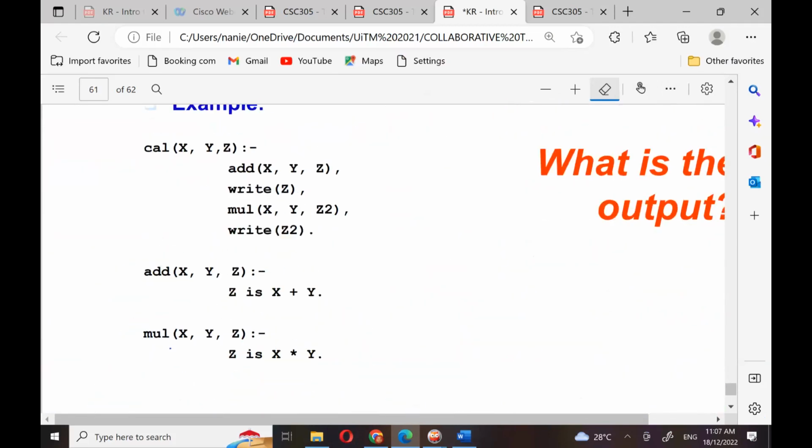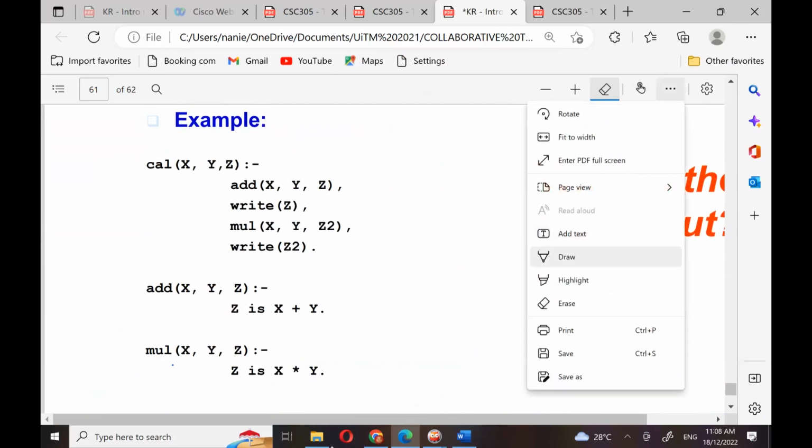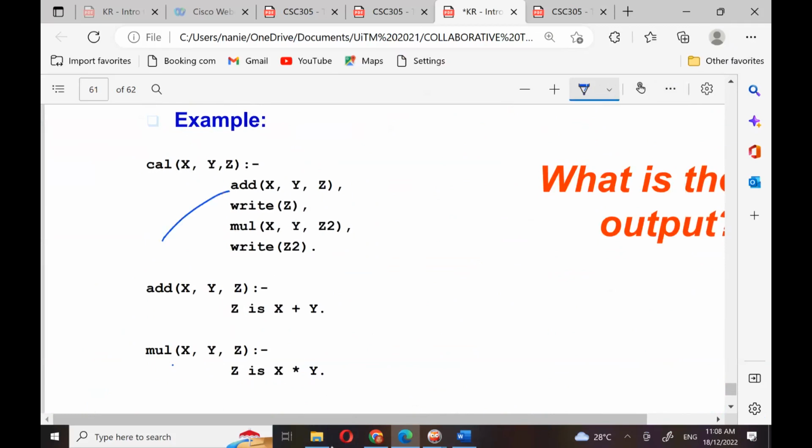Ni. So to get the answer for the x at y z, dia pergi sini. Dia akan pergi this one. So x at y z if z is x plus y. Z is x plus y. So dapat z.